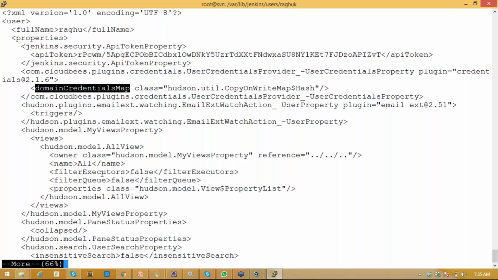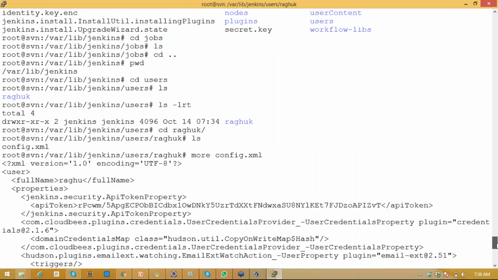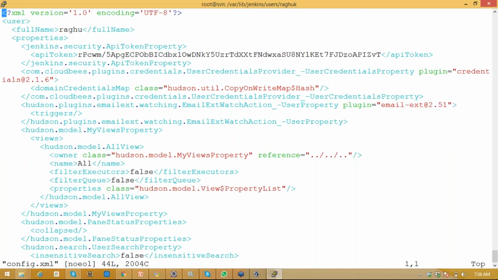Let me edit some things over here for Raghu.